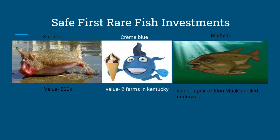Well, surprisingly, he has a lot of accidents. See, I know. You may think he's the perfect man. He has a lot of accidents, and he sells all of his undies to Goodwill, but he doesn't clean them. So that's how you can tell. If you see a big brown stain at Goodwill on the underwear, you may just have a good pair of Elon Musk soiled underwear. Which, if you get one of them, a Michael might be in your possession real soon.